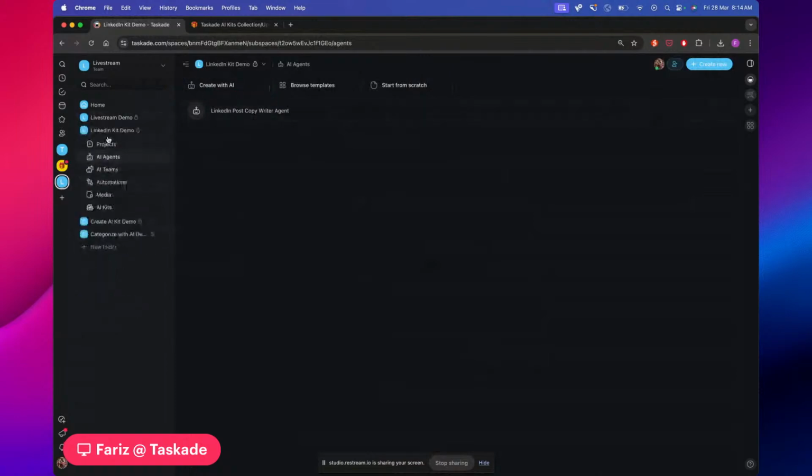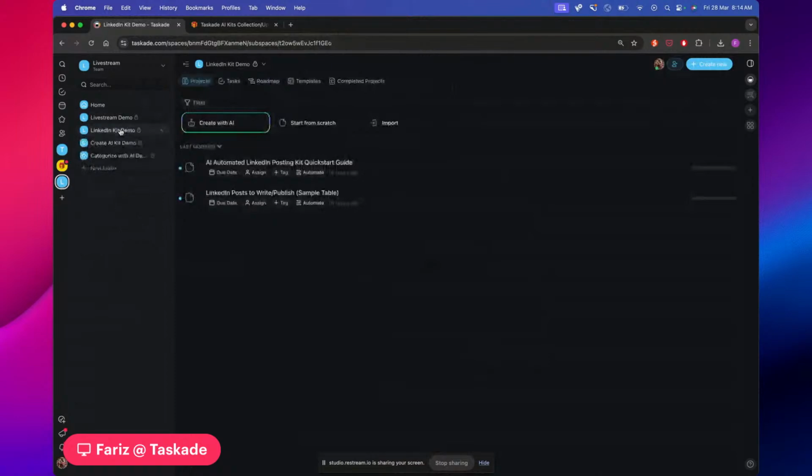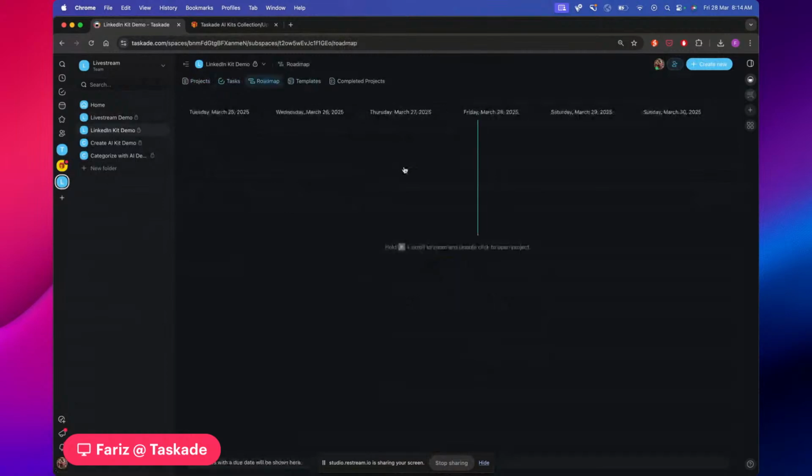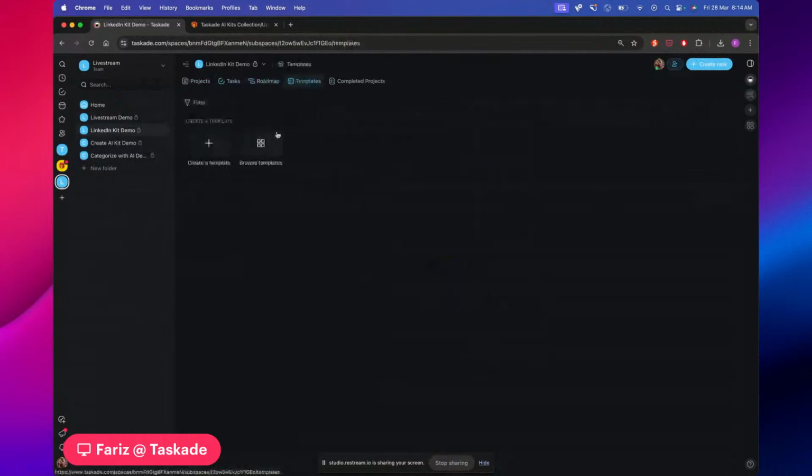By the way, if you notice, our workspace changed a little bit. So usually on top here, you would have your automation agents and I think projects. I can't really remember, but right now it's a little bit different. So on the top bar, you have your projects, task completed, roadmap. If you use this feature, it will be here. Templates that you've created here, or you can even browse our library of templates and completed projects. So right now, you can see everything that you've done over here.